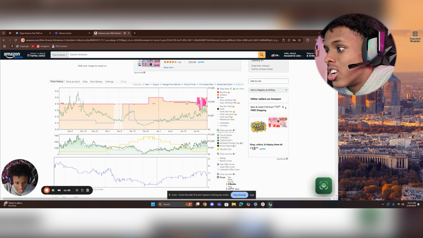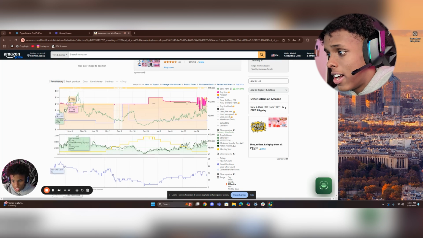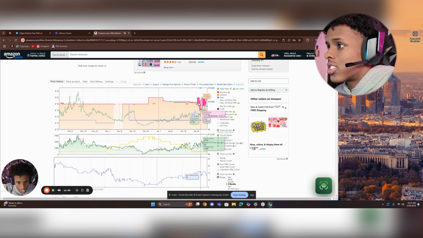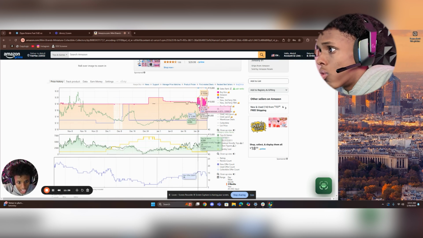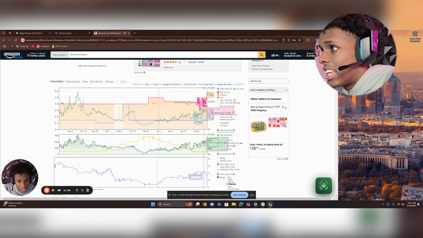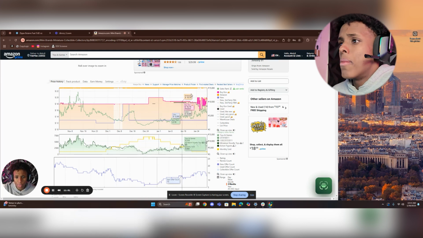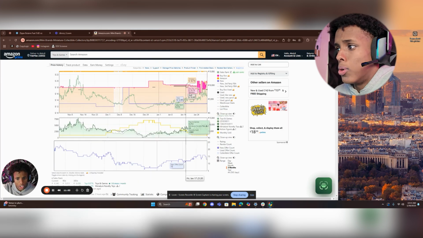Most of the time, Amazon is on this listing. This is the 3 months data, so obviously November 8th. Amazon is consistently winning the buy box until a couple of days ago, where some of these guys, MJ Entertainment, are winning it at $17.99. GNC Services is winning at $17.49. As we can see, some buy box is being won, but in the past 3 months, Amazon has just been bullying this buy box.